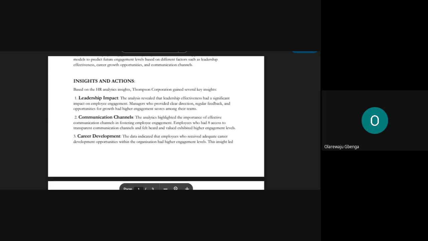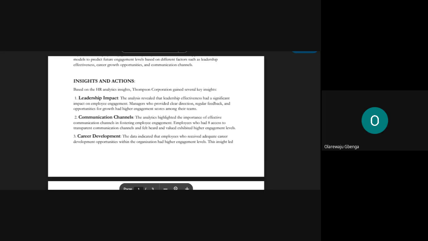What I want us to understand is that when we are talking about communication channel, it is a very broad topic, whereby all the employees in an organization, it is very important that we understand that. And then HR analytics helps every employee to pass their information across very effectively and efficiently, and in order for them to know how to construct their message.